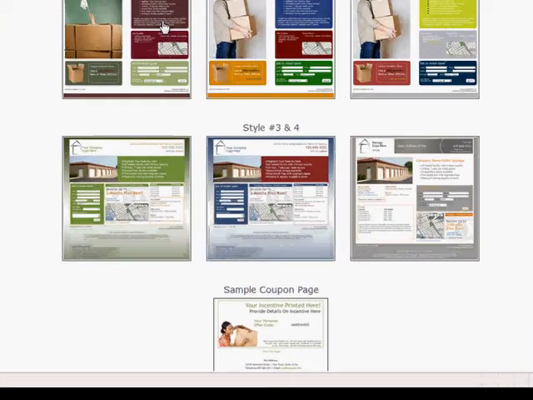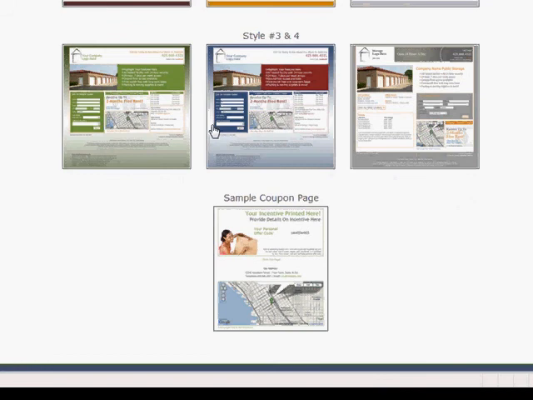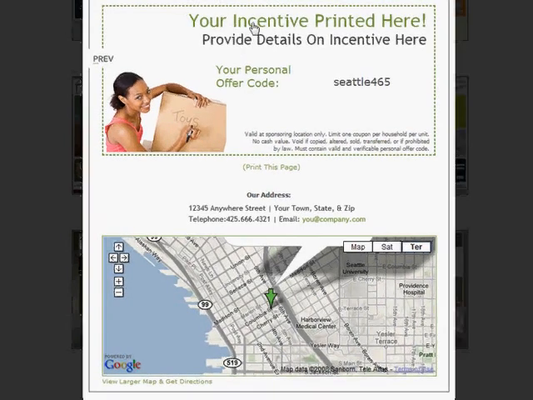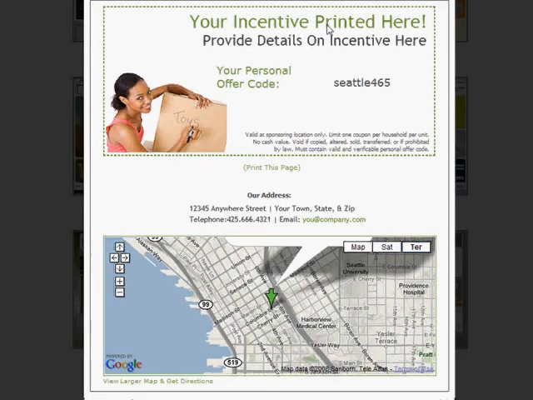We give them a reason why they should choose you over somebody else, which is very important. Now on the coupon page, when they click on the coupon, this is what pops up. They're able to print off this page. You can put your promotion here, whether it be 50% off or a free month or whatever your promotion is. But right here is that activation code again.